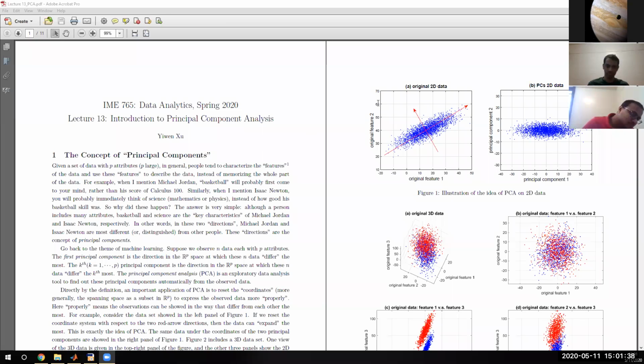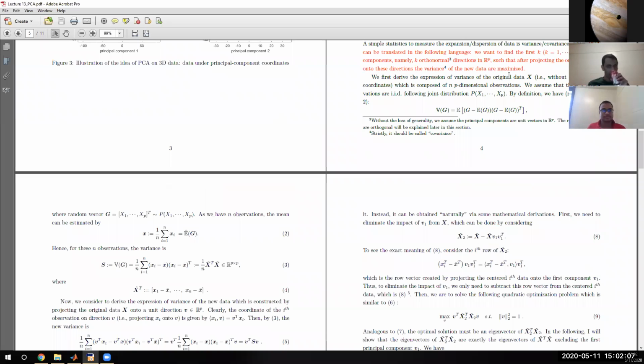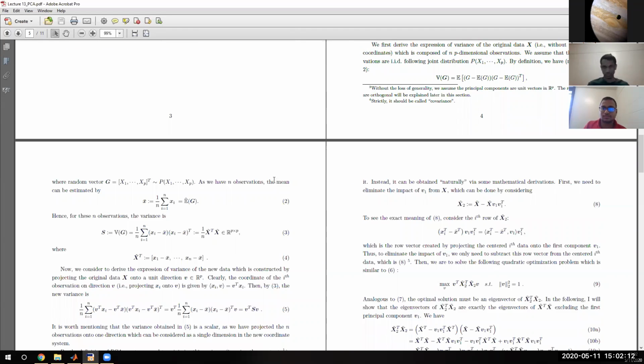Okay, so in the last class, we've already discussed the ideas of PCA and the calculation of the principal components. First, we write the expression of the variance. This variance means the original variance of the original data. In detail, it is the data projected in the original R^p space. In other words, it is the identity matrix. Very easy, for an I_p.